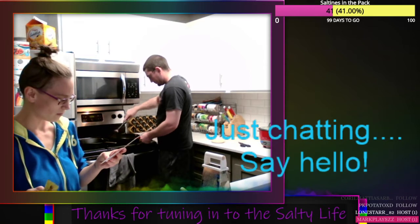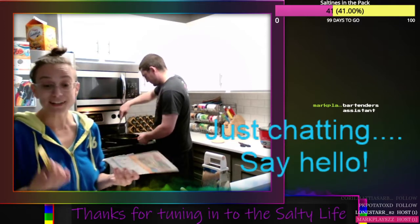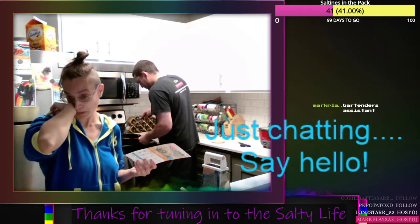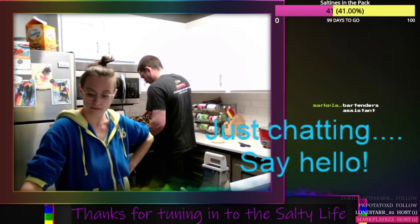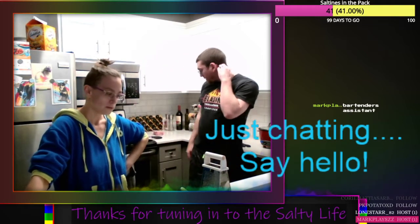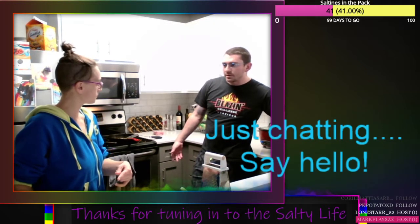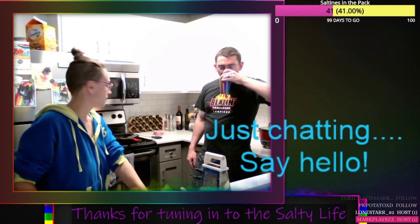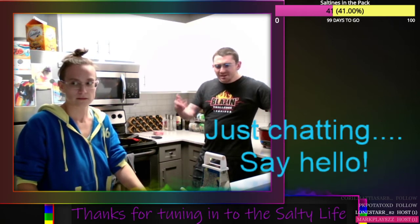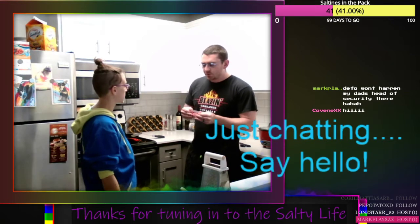Where does the rest of the garlic go? Oh, in with the pork. Okay. Right before I put the pork in, to let it get fragrant. Bartender's assistant! That's dope! Okay, I'll take that garlic now. It goes in with the pork. It says add pork to pan along with remaining garlic. You gotta let it cook a little bit first. No, though. The garlic is the thing that needs to cook the least because it gets burned really quickly. Yeah, but once the pork's in, it's gonna cool the pan down and soak it up.